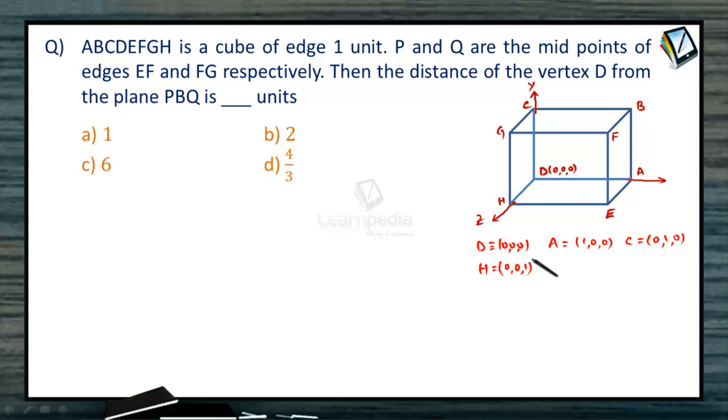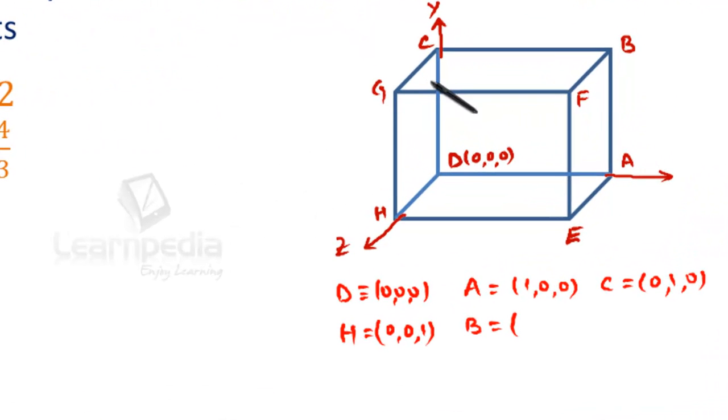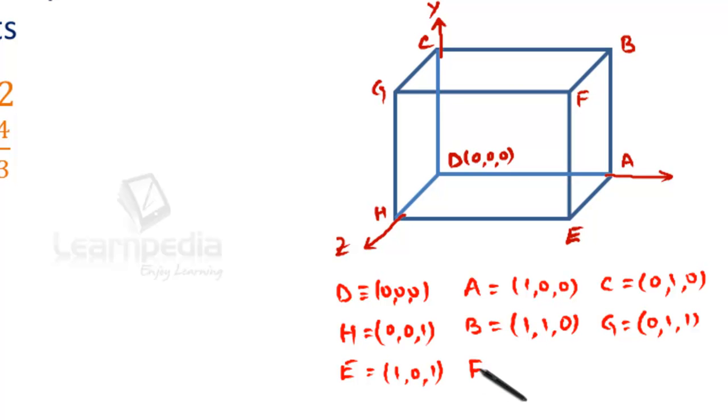Right? Now if you look at the point B, which is on the xy plane, and each of the perpendiculars from origin to that plane passing through B is 1 unit, how will be the coordinates of the point B? Yes, they will be 1, 1 and 0 because it's a point on xy plane. Similarly, the point G, which is on yz plane, will be having coordinates x coordinate 0, 1 and 1. Now similarly, the point E, which is on xz plane, then its coordinates would be y coordinate 0, so it would be 1, 0, 1, right? And the point F will have the coordinates 1, 1, 1.